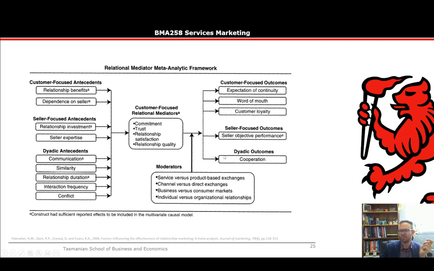And now here is a beautiful model that outlines how relationship marketing works. I don't have the actual loading factors, how each of these antecedents loads to these key mediating variables and to these outcomes, but they do with different degrees. I've got this on my wall. So communication and similarity are stronger than, say, interaction frequency, which is a bit surprising. Interaction frequency is 0.16, so 16% is accounted for, whereas communication is 0.54, so 54%, which is quite high.